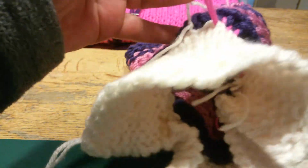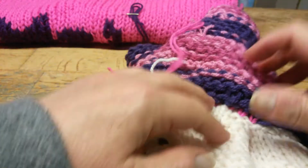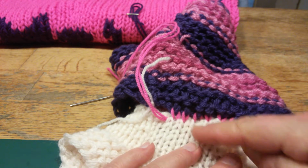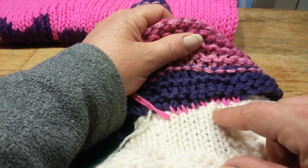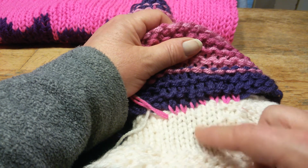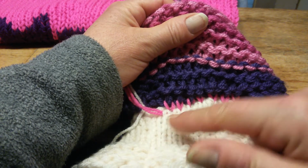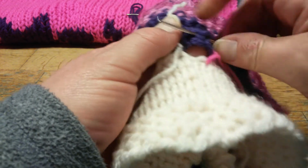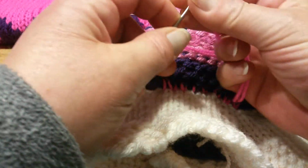And what is the most beautiful thing about that? It almost looks, no, not almost, it looks the same as your knit work. And when you do that either with white, in this case I would use the purple one, you hardly see that it is seamed to the poncho. So it's a beautiful way of doing it.